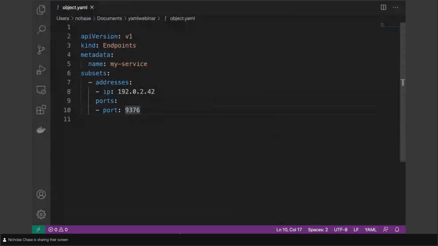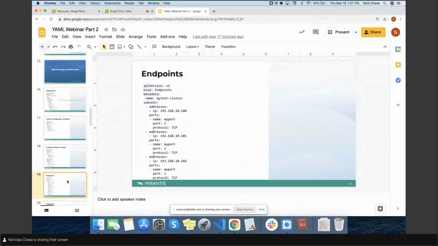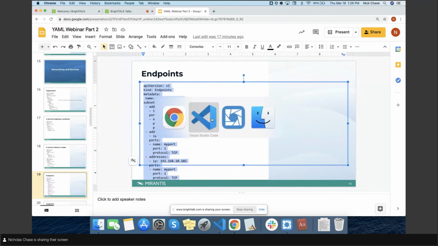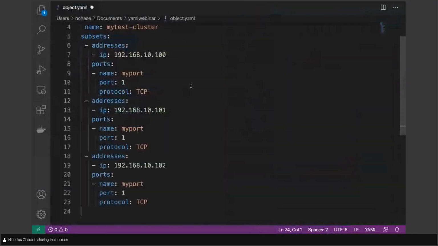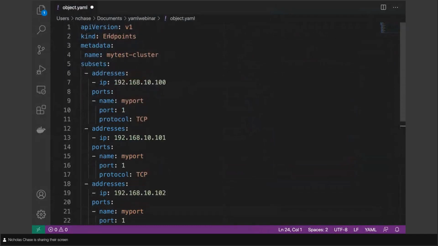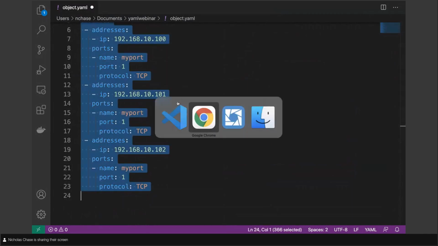So let's come back to endpoints. This is why I was thinking 3, because I have this document right here. I have this document here where we're actually going to go ahead and specify 3 different endpoints. So let's look at this. We're specifying endpoints, we're naming them, and then we've got different IP addresses, but each IP address has the same standard set of ports.